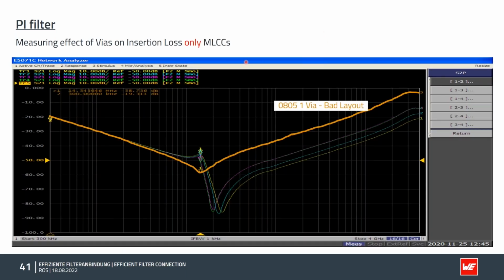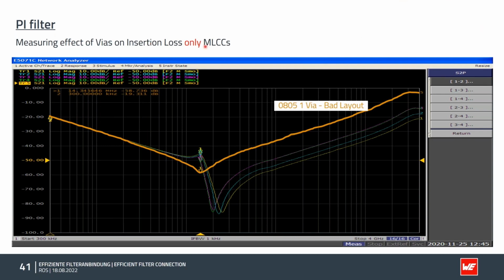The same we measured on the board. I printed here all the measurements, and in comparison with the simulation, I would say we get a really good and close result to the simulation.